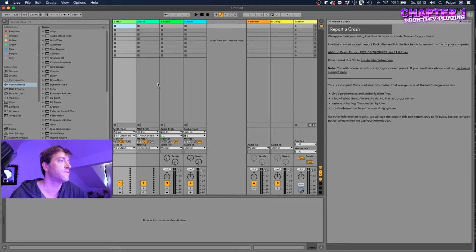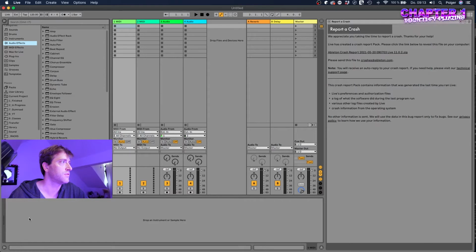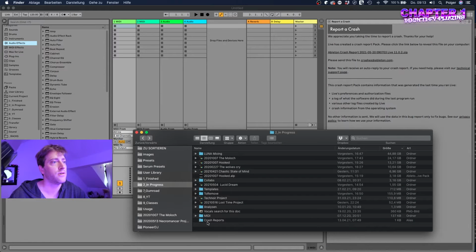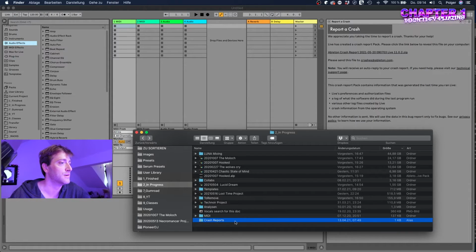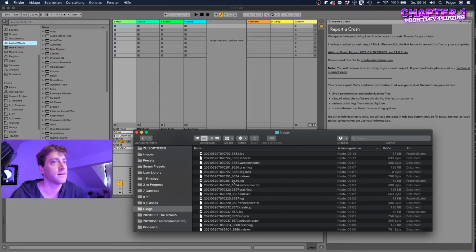And so the first thing I usually do is, I already have here in my project folders, if I go back here, I already linked in the crash reports folder because I use it so often. So it's a really good trick to put that basically in your project folder. And there you can find all the logs here. So this is kind of the first thing you can look at. And there is a file, .crash log.